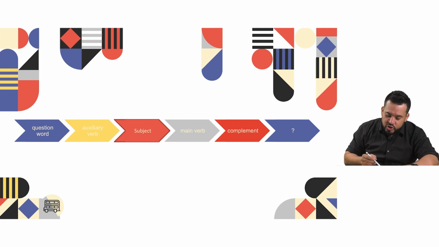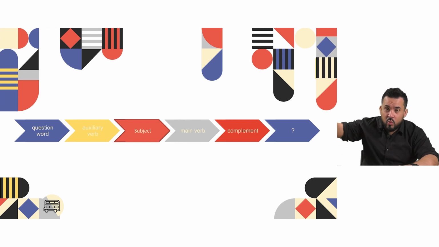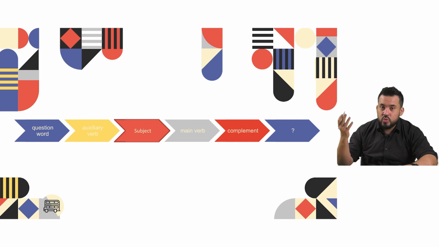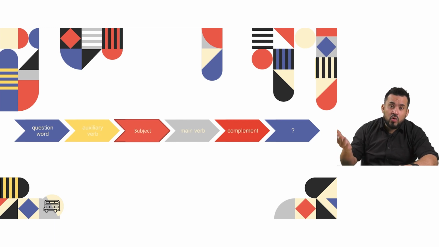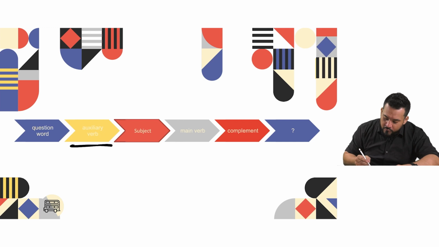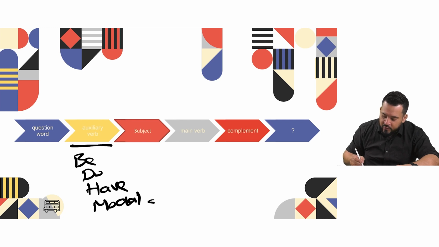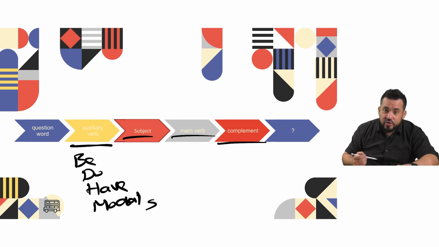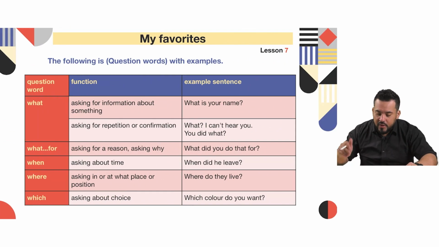So, question words are why, what, where, when, who, how, whose, whom. Those are all called question words, WH. And how is also considered a WH, although it doesn't start with a W. Then you have the auxiliary verbs. We said the auxiliaries are four families: be, do, have, and modals. Those are the auxiliary verbs. Then we have the subject, the main verb, and any additional information. All right, let's take a look.